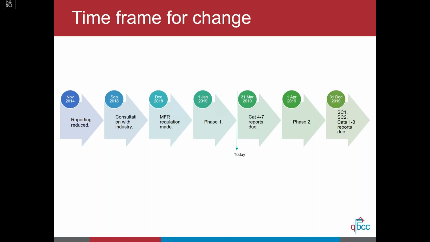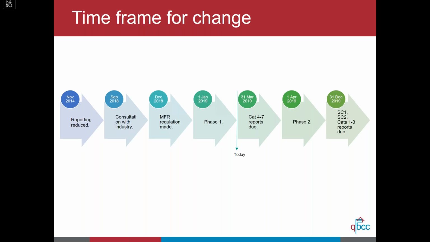But you'll see there that the MFR regulation was made in December 2018. Now, that's only a partial document. It's currently sitting at about 16 pages. And that came in with a phased implementation approach. The first phase commenced on the 1st of January. And what is in there is a more fleshed out definition of net tangible assets, and also has introduced that annual reporting requirement.